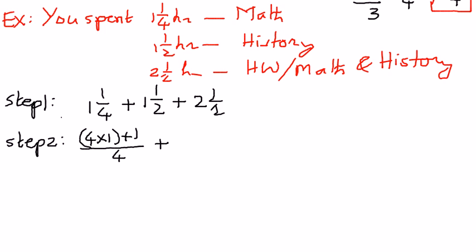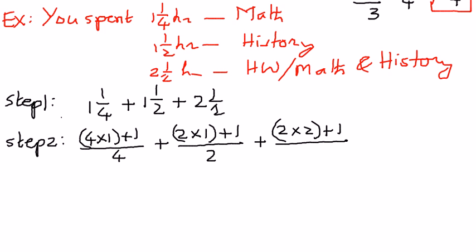We take the second mixed number, the denominator is 2, the number on the side is 1. We take the product of that, add it to 1, and then divide it by the denominator value, which is 2. We take the third mixed number, which has a denominator of 2, and the number on the side is 2, and then we add the product of that to the number which we have in the numerator, which is 1, and then we divide that whole expression by 2.